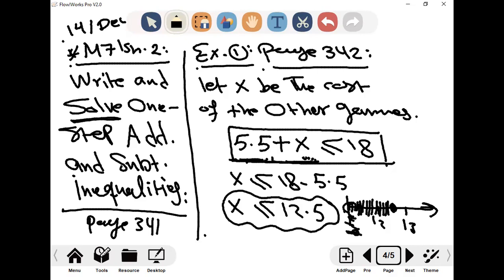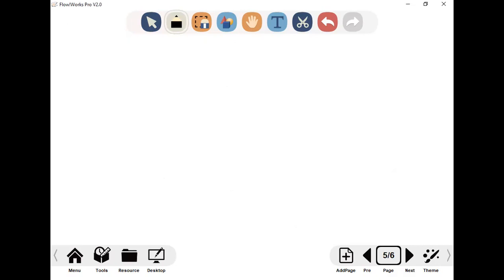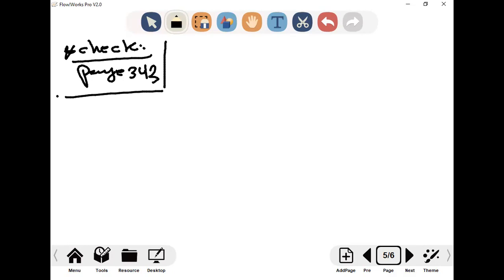Okay. But this is example one, page 342. Let's go to the check after this example, on page 343. I want you to try to do the check by yourselves. Let me see the people here. Go and do the check. Try to read, make your variable as we did, and try to make your inequality. Try to use pencils in your box. I'll give you a few minutes, so I want you to think about this question, okay? Here and online, please.